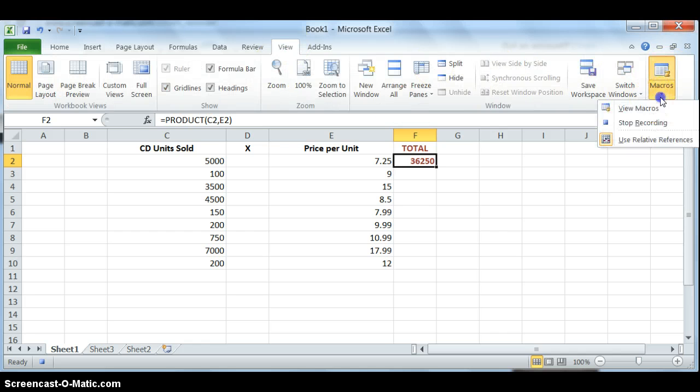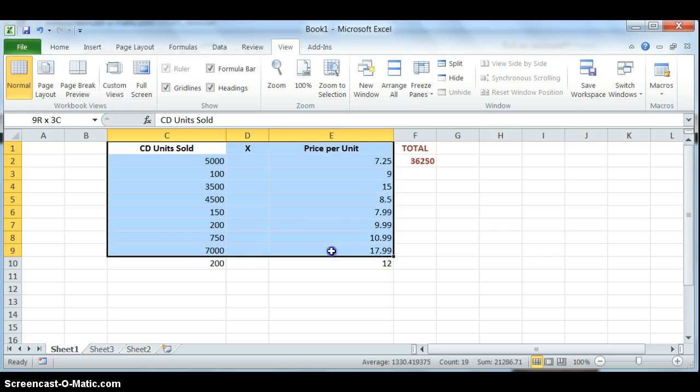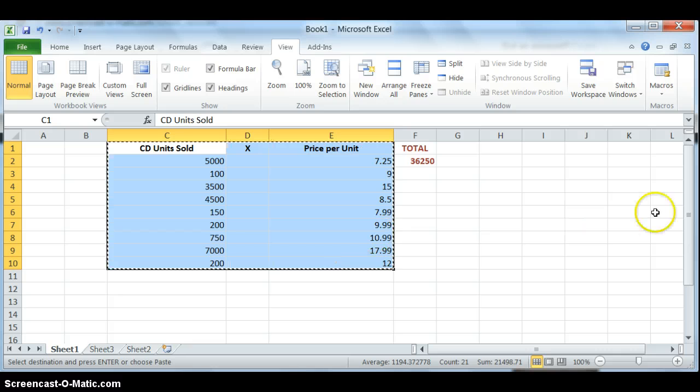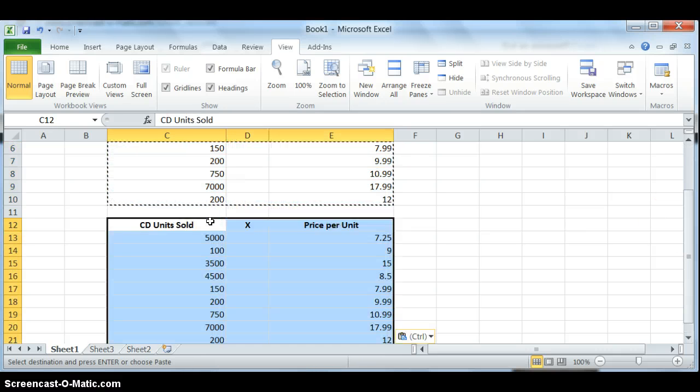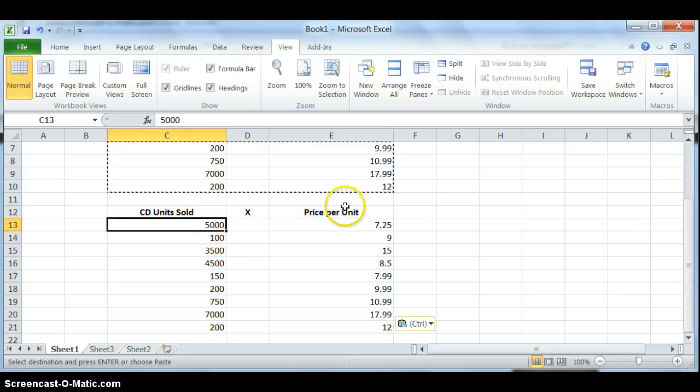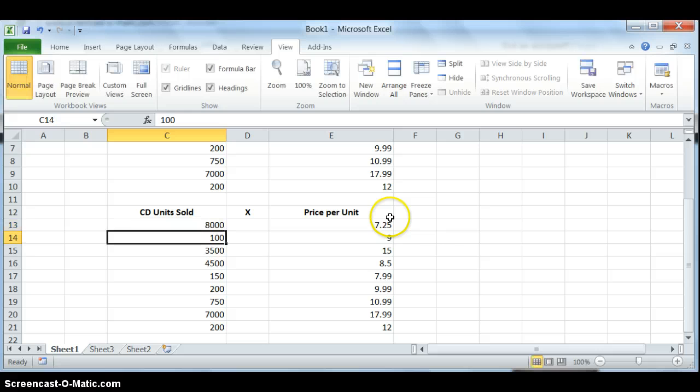Now I'm going to stop the recording and see if the function works. So if I took all of this and moved it down a little bit, I can change some of the numbers around.